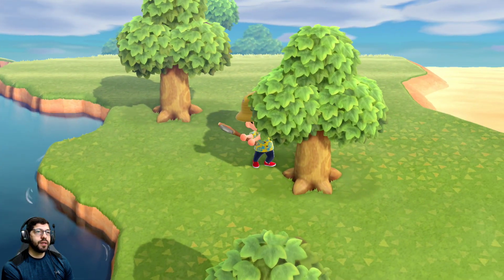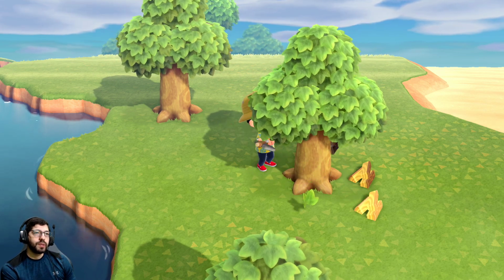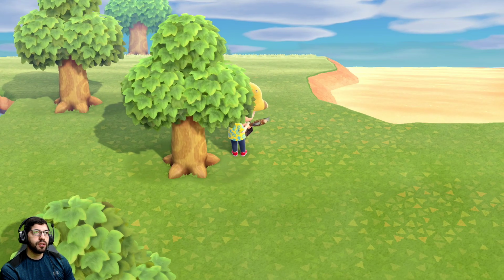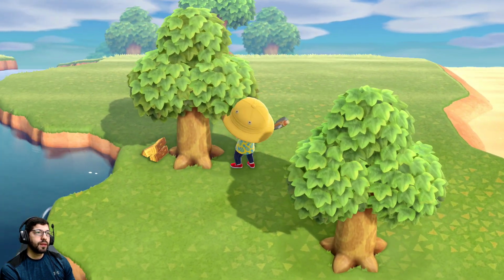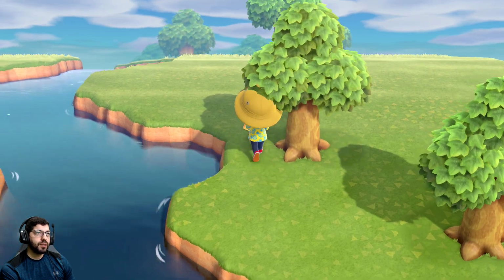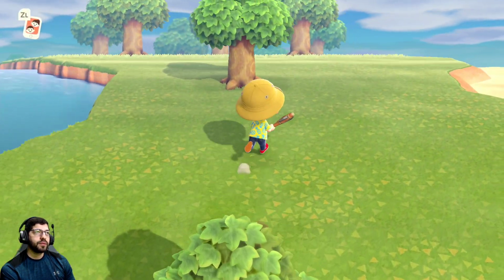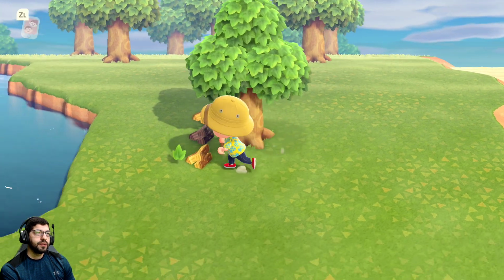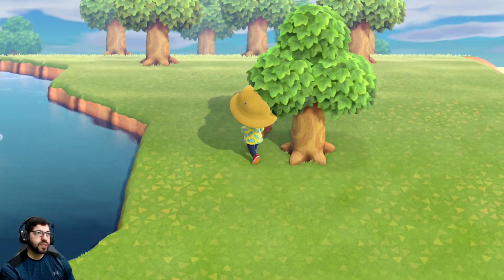Yeah, that's about it, guys. I don't know what else I can do today besides collecting the wood. I will be doing some fishing. Once I get all the softwood, I'll do a little bit of fishing. Then I gotta figure out where else I can find the iron. I do want to get that shop ready.